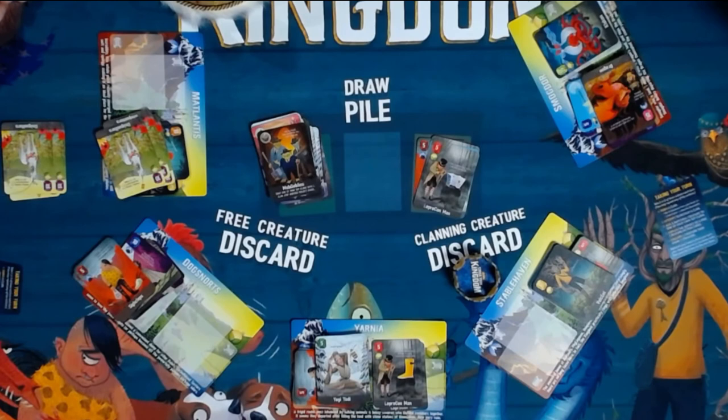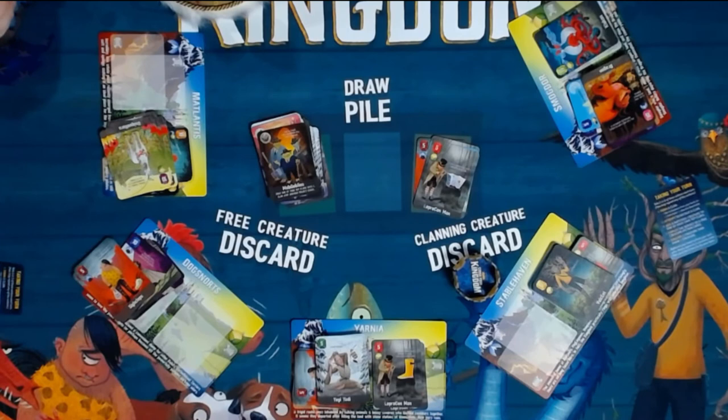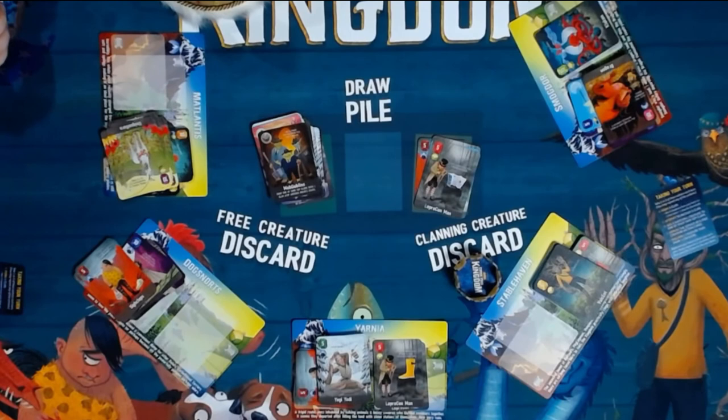Oh, no. Please tip my unicorn. You're down to one card. Oh, wow. You just blew through everything, didn't you? That's on one turn. Wow. That's the end. We're out of cards. You don't get to draw back.